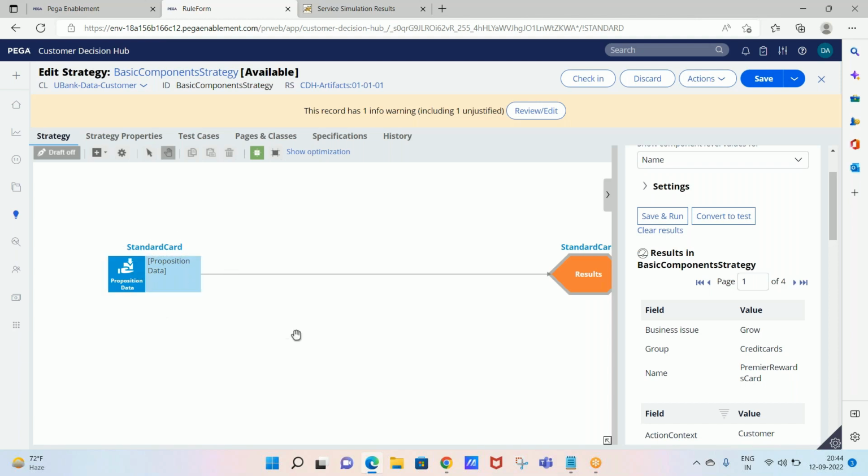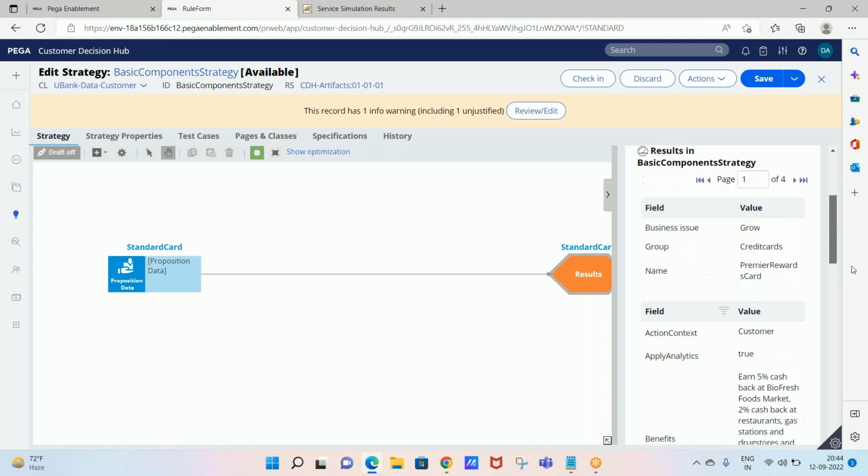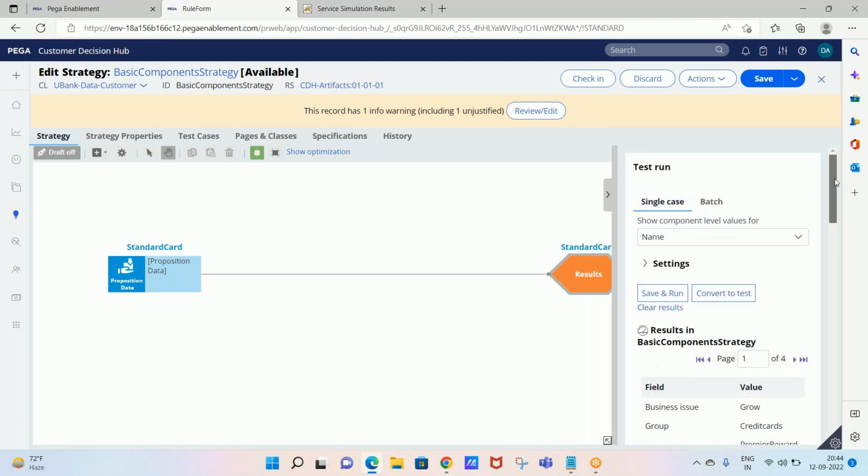For example, if you have 10 components, you can directly see in which particular component the wrong output is coming from by seeing the output from that component. So the output for this component is standard card here, and here also the output is standard card. Like that, we have to trace and see in which component the issue is.